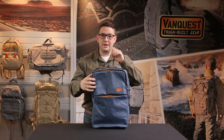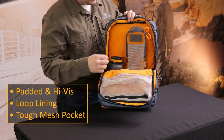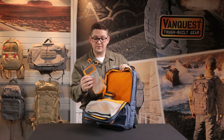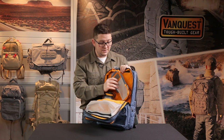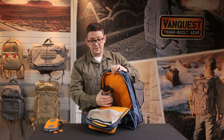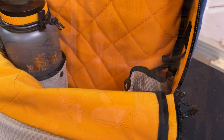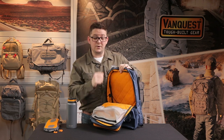Jumping into the main compartment, you can see we have a full loop lining in the back. There's also a zipper tough mesh pocket up front with loop lining beneath that — I have a Sticky Cube Small in here, and because it's loop lined with hook backing I can set it up in any orientation I need. There are also two internal bottle pockets made of tough mesh material, sized for a 32 ounce insulated bottle. You can snap those away, and there are two buttons on each one plus elastic retention so it's not rocking around while you're walking.